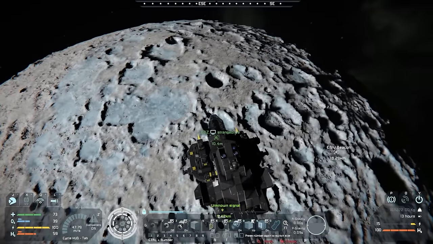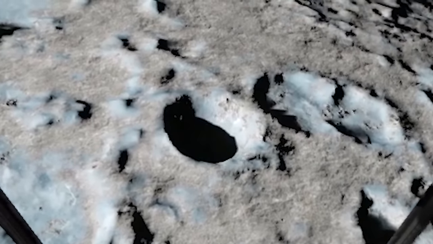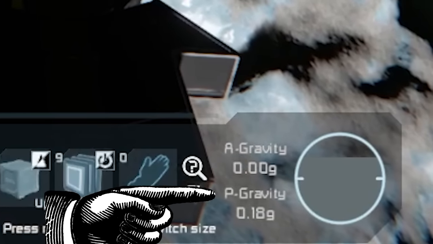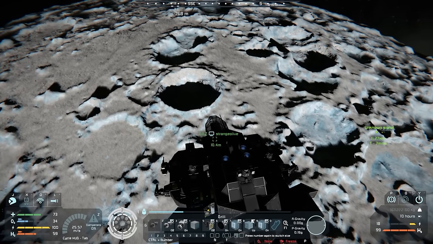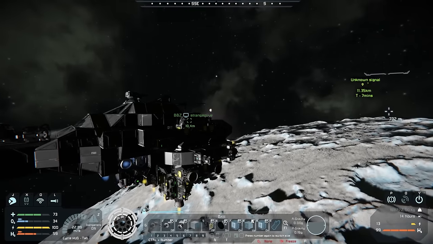I'm liking the look of that one right over there. Alright, if we have a look in the bottom right of the screen, you will now see that we have some P gravity, as opposed to A gravity, artificial gravity. We've got planetary gravity that we need to contend with. That is something to be very conscious of. Once we're in the P gravity range, we start being in a little bit of trouble.